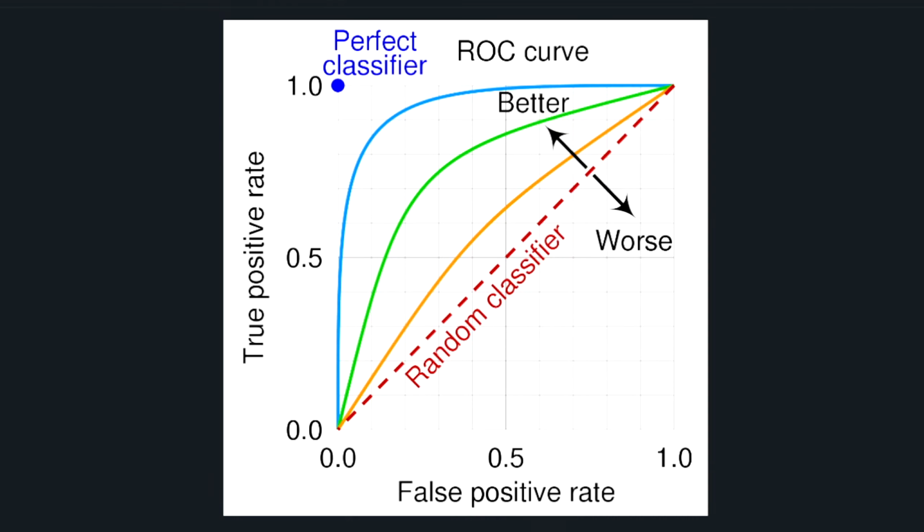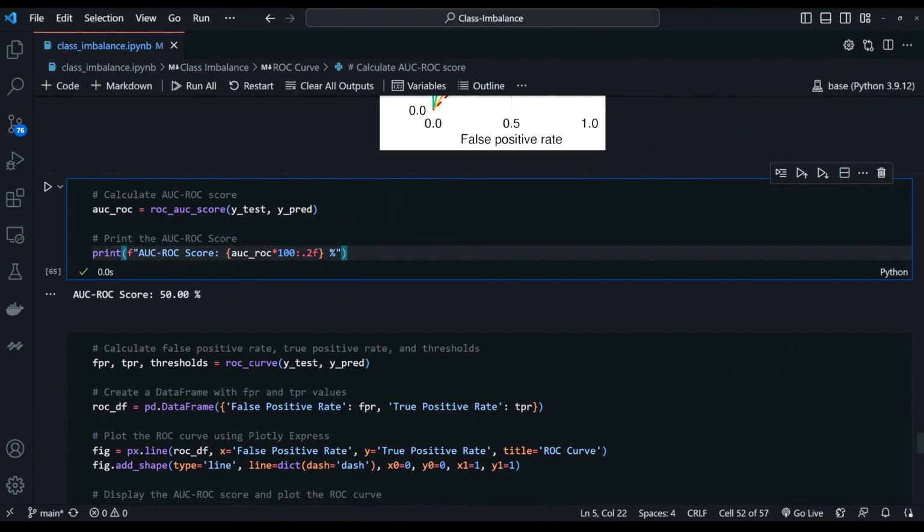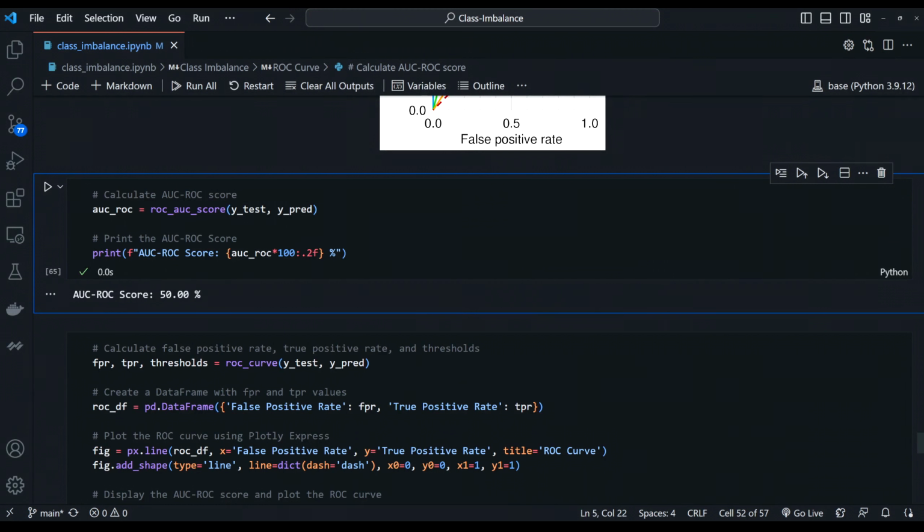So this illustration tells us how we can evaluate a model to say whether it is good or bad based on the ROC curve. You can see that the model gets better the closer it gets to the blue point as shown in this illustration, and a random classifier would be just a straight diagonal line as shown by the red line. So let's print out the AUC ROC score, which is a function offered by scikit-learn, and you can see that the score is 50%, indicating that the model that we have built is as good as a random classifier. This seems to be pretty odd, since we got a good accuracy and F1 score.